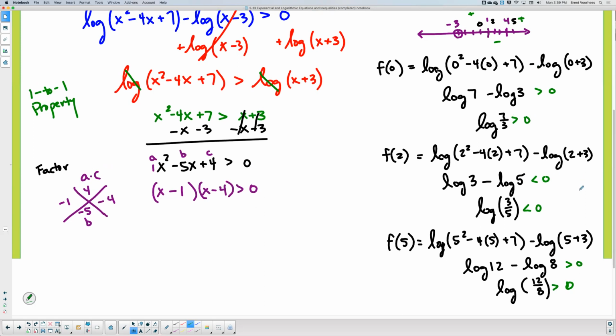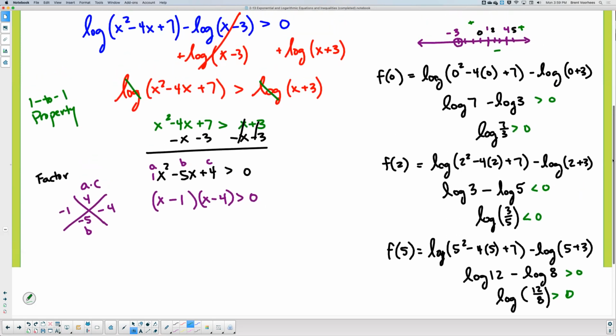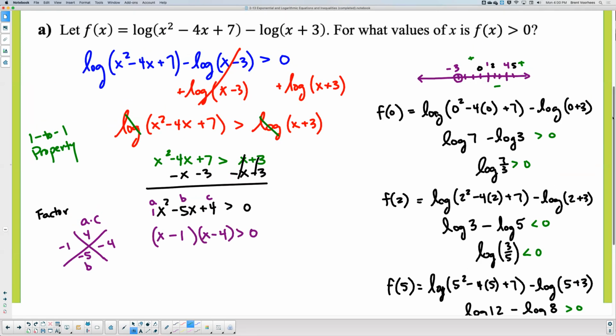So here's what we just found out. Our values for which f of x is greater than 0 are going to be the intervals between -3 and 1. So we cannot be equal to -3, and we can't be equal to any of them since they're inequalities. So it's going to be anything in between these two intervals here. So from -3 to 1, union, and then from 4 to infinity would be my other answer choices.